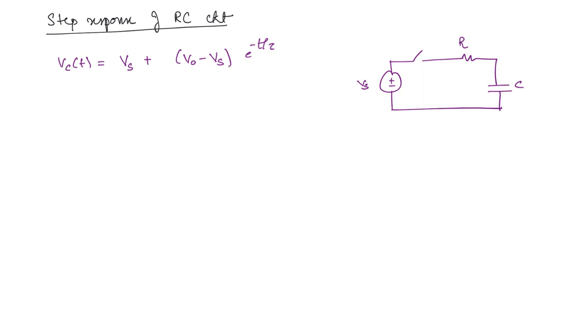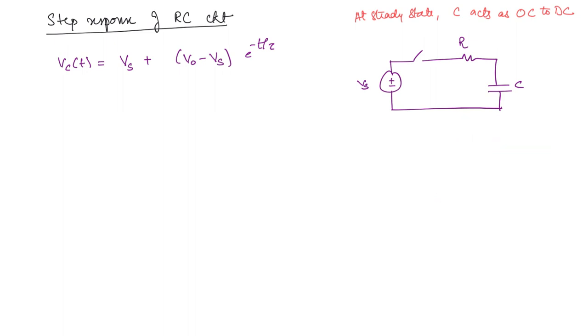If you remember, I talked about the steady state condition. So what did I write? At steady state, the capacitor acts as an open circuit to DC voltage. So now what is happening here? As soon as the switch closes, there will be a transient, but after the transients die out, the final voltage will be obtained by considering this capacitor as an open circuit. So that means this is the circuit condition at infinity. So Vc of infinity will be what? It will simply be equal to this voltage, Vs.